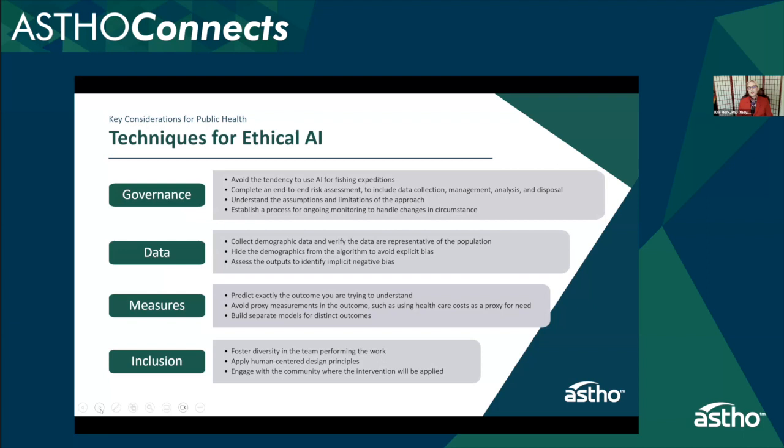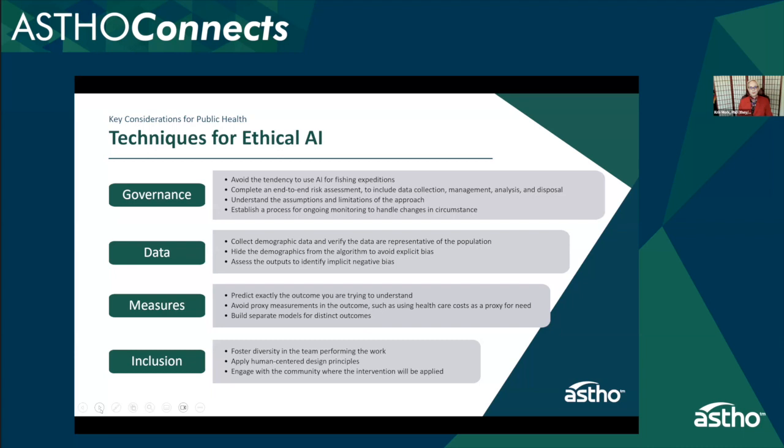I'll conclude by sharing some of my thoughts on how to protect against the common risks of AI, broken into these 4 major themes. In addition, I recommend checking out the World Health Organization's publication on ethical AI. So first, I recommend establishing end-to-end governance for any AI project. This starts by establishing a clear hypothesis that you're trying to test, because when you skip that step, you run the risk of fishing around for a model that fits, even when that model doesn't make any sense. People with a statistics background will recognize this as a form of p-hacking.